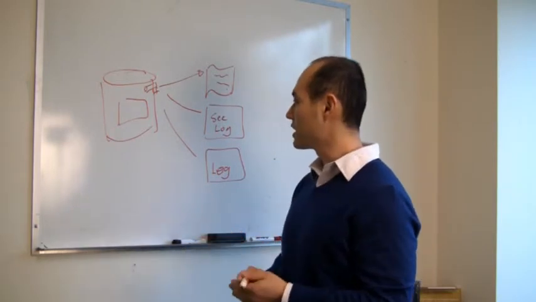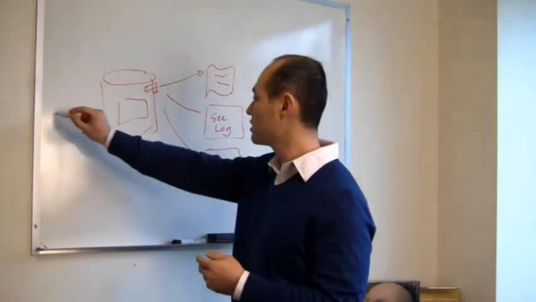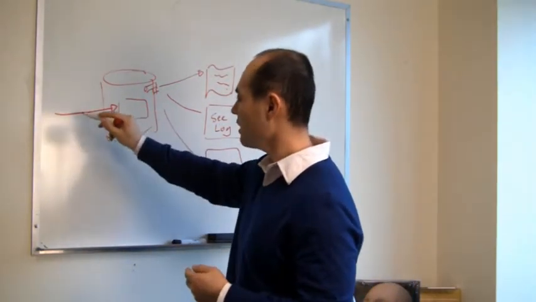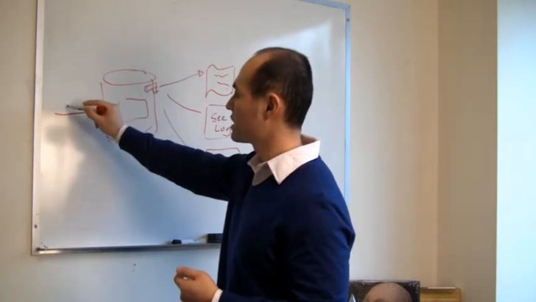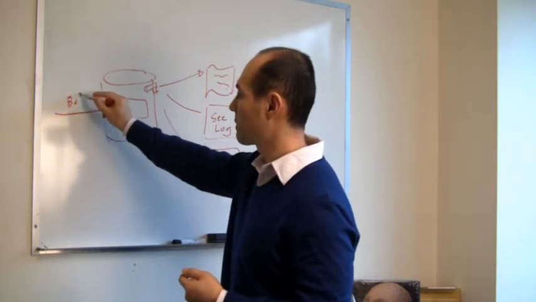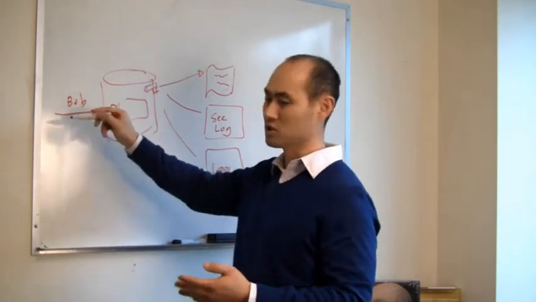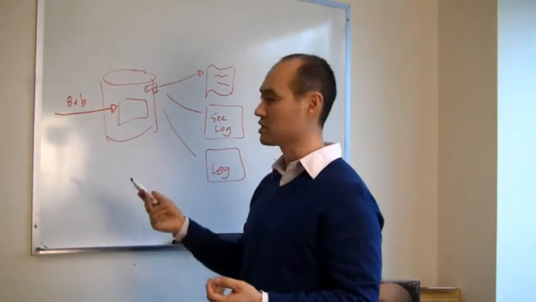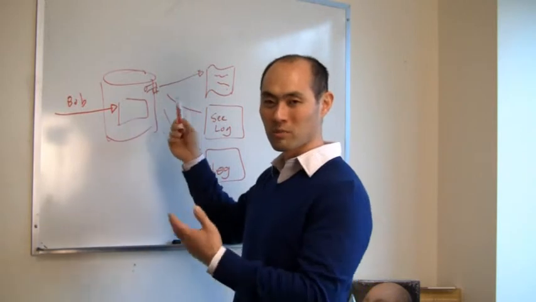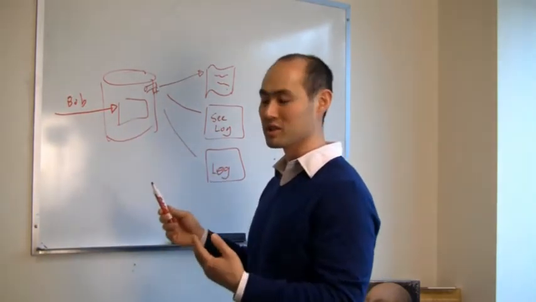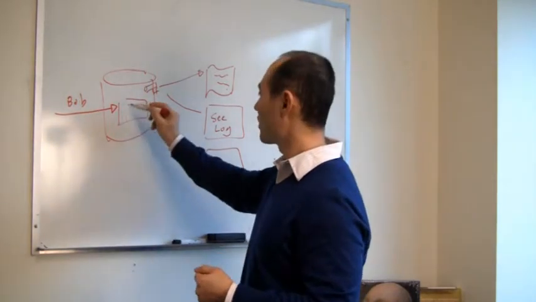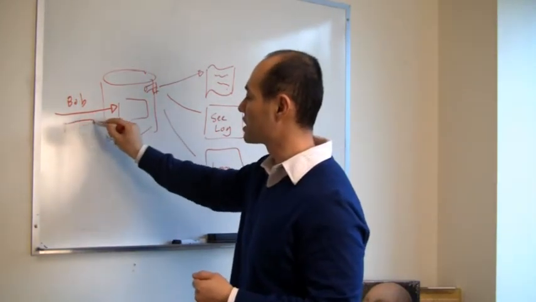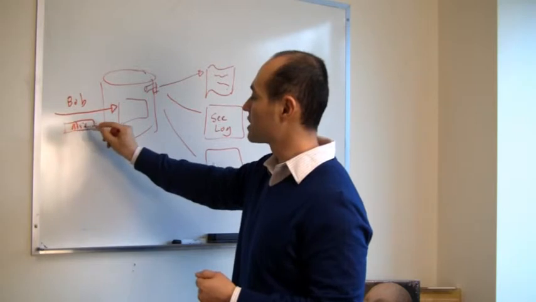So one of the things that we've done is this: suppose you connect to the database as a username Bob, and you're only connecting as Bob because you're using connection pooling, or whatever else. When we audit this, we're only going to see Bob. One of the things that we're going to do is allow you to put an entry into the audit log. So now I can go in there and put a command here that says, this is Alice.